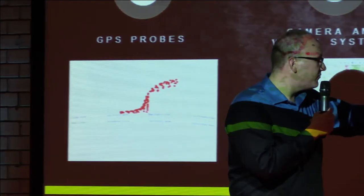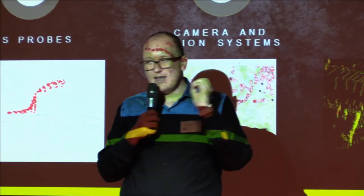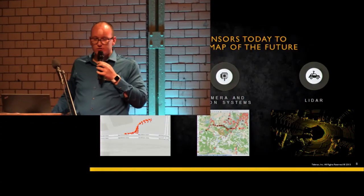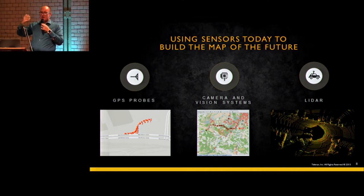This is more of a research project, which we do with one of the car makers, where we do the same thing with a LiDAR. We try to sense your 3D environment and then automatically detect if something is changing. So then we say, hey, there's a new rail line on the side, there's a new center line of the road. So basically it's all the same, right? You're always taking the same approach. The vehicle recognizes the image in real time, then compares it with the data that it thinks is reality, and as soon as there's a change, it flags it to the cloud, and all the other vehicles behind you map it automatically.